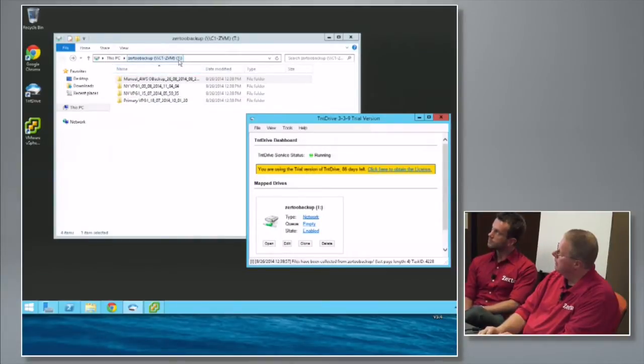So what we're looking at here is just a mapped drive, T drive, that is running on Amazon S3. TNT drives is basically a software gateway that presents Amazon S3 as an SMB share, or as an SMB drive. And this is what the tool looks like. You download it. We actually have it on our download site, and you have a 90-day free trial, and that's what I'm running off of here.